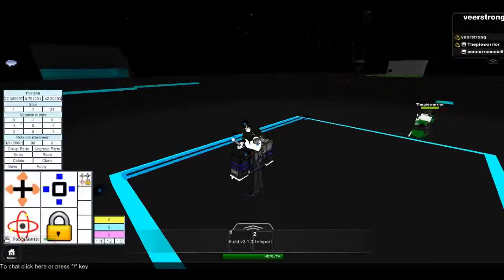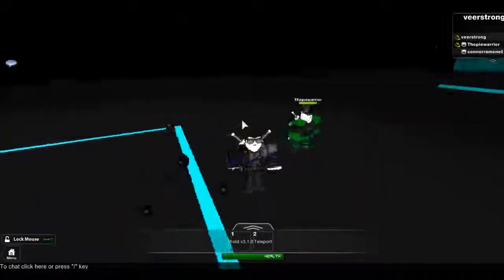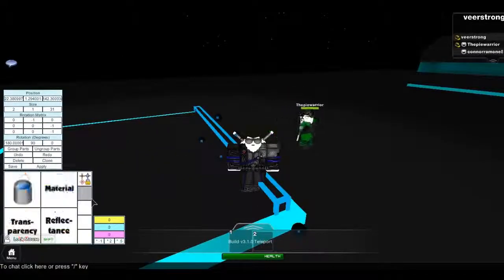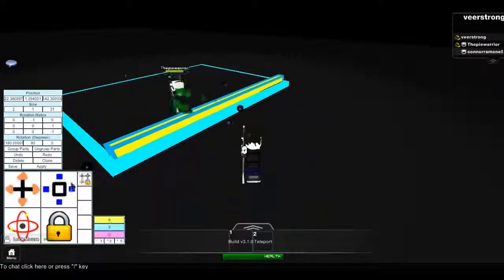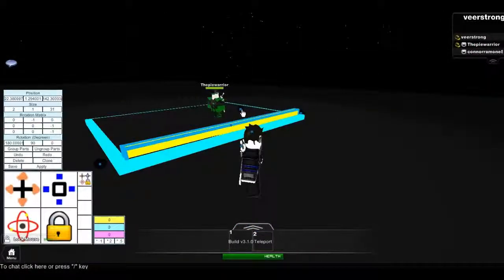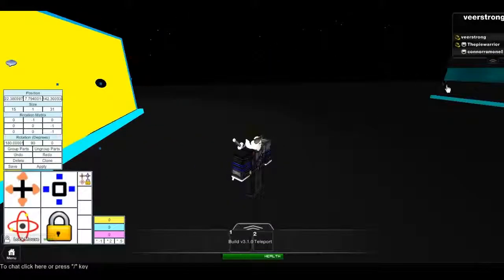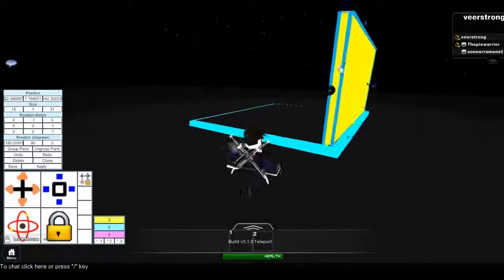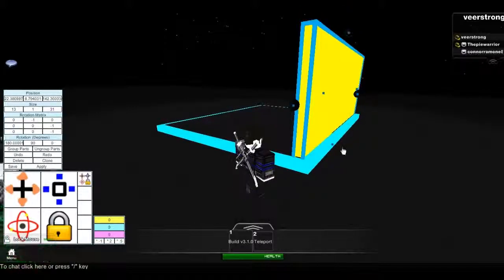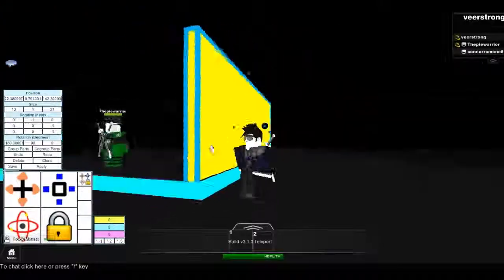Now, I'm just gonna move this part up so we can see it. I resized it up. It might be a little difficult to see since it's blending in with everything, so I'll make it a yellow color just for now so you can see it. So I'm gonna resize this up a decent amount. I would say 13 would be an excellent amount for now.